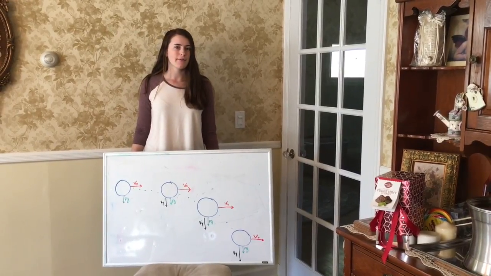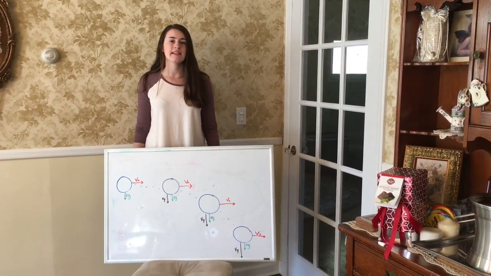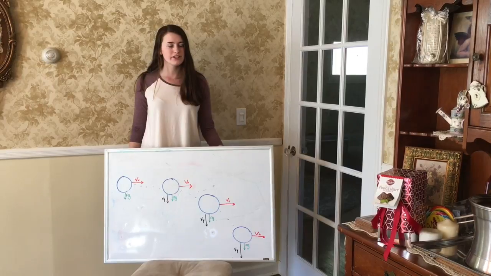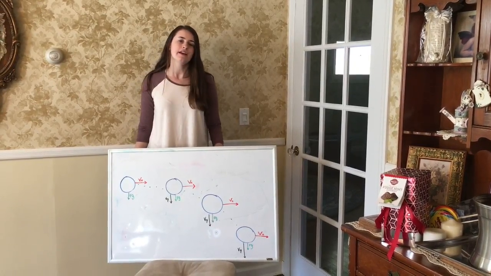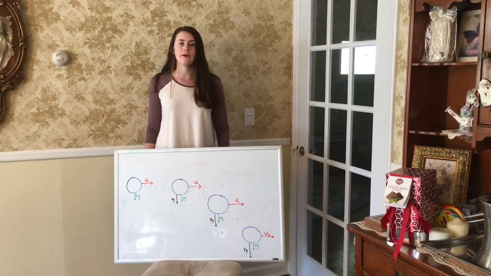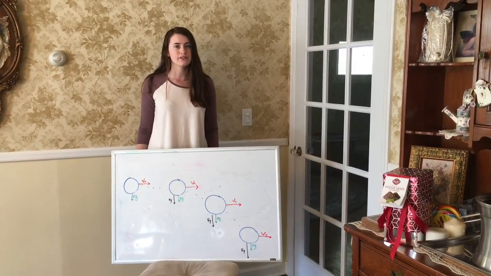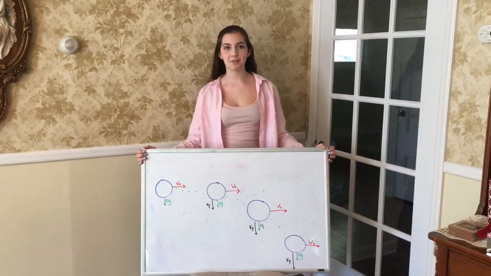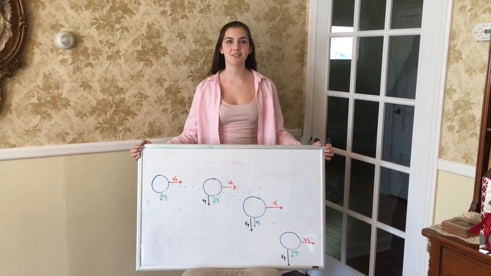Another important thing to remember about projectile motion is that the horizontal and vertical motions are independent of one another. In other words, no matter how hard you throw the ball horizontally, it will always accelerate towards the ground due to gravity. To help you get a better understanding of this concept, let's go outside for a demonstration.